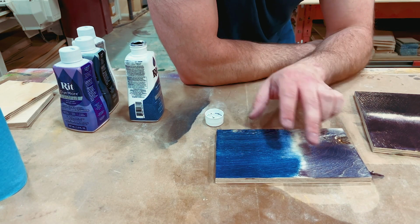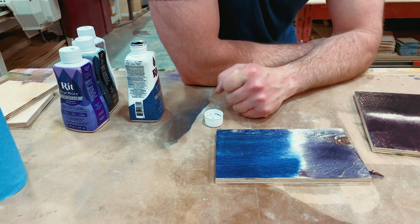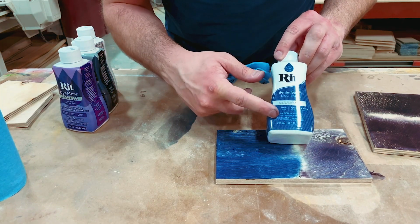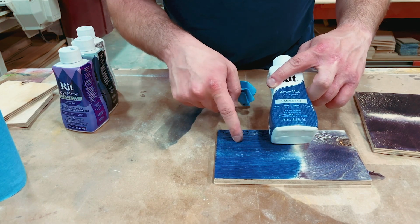If you had to pick, would you wear a pair of jeans this color or this color? Let me know. Don't be fooled, folks. The royal blue is the one you're looking for.